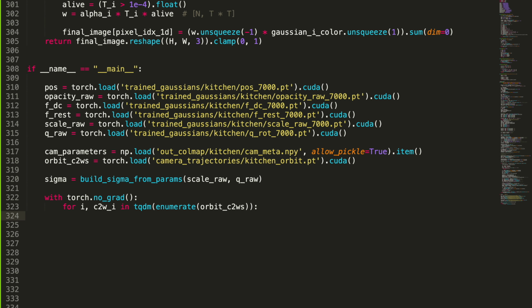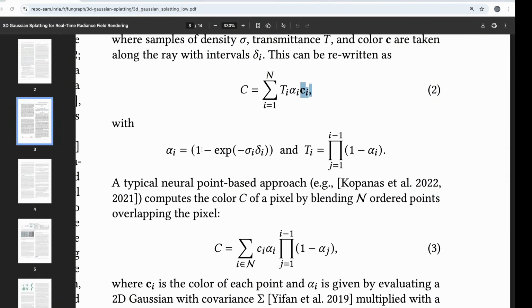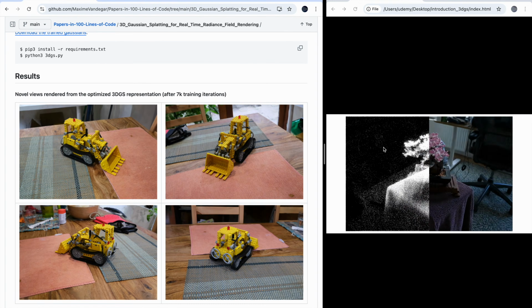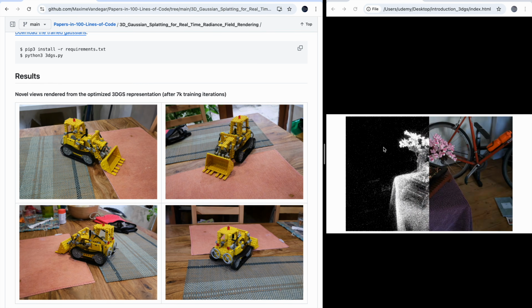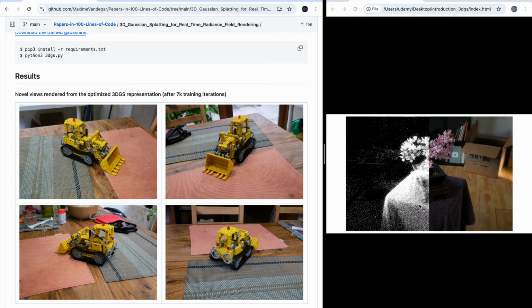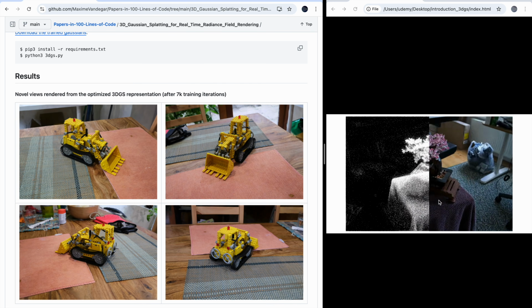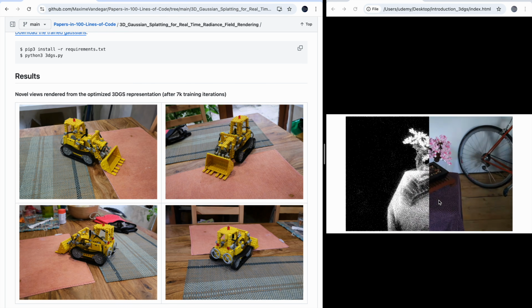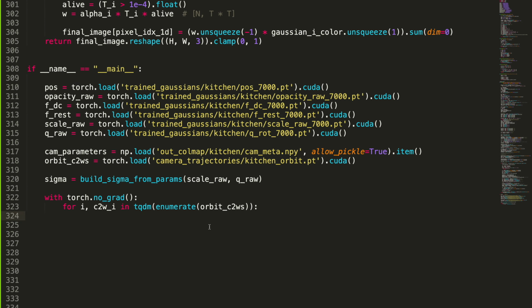So what we're going to do now is iterate over each camera-to-world matrix. We're going to do this 360 video, creating an orbit, and iterating over each camera.